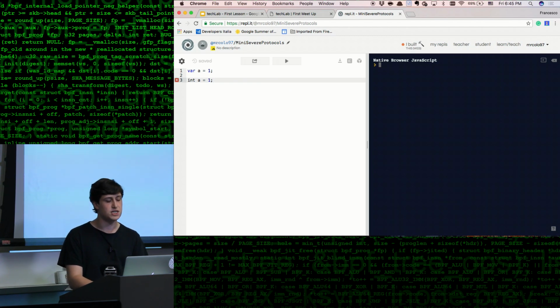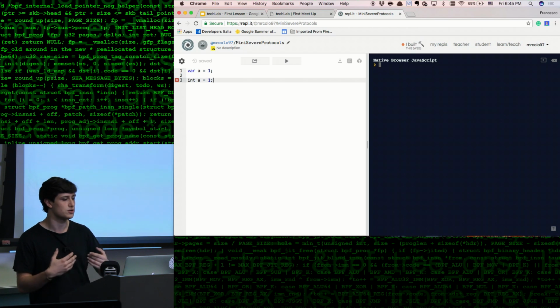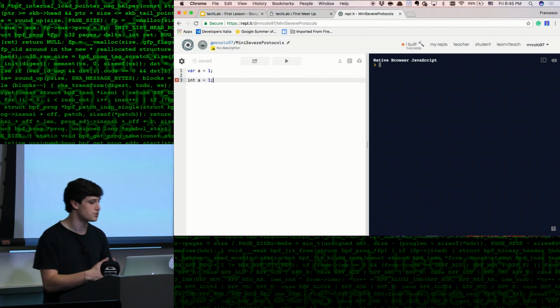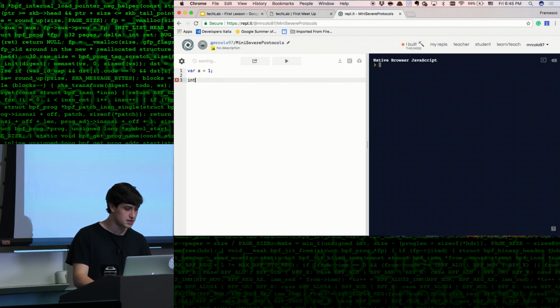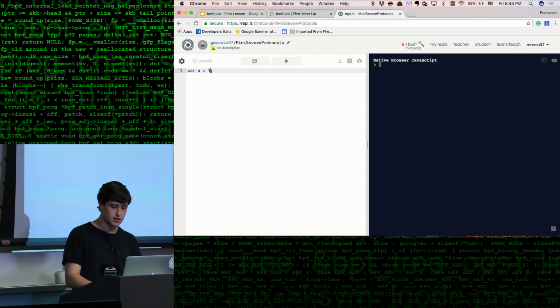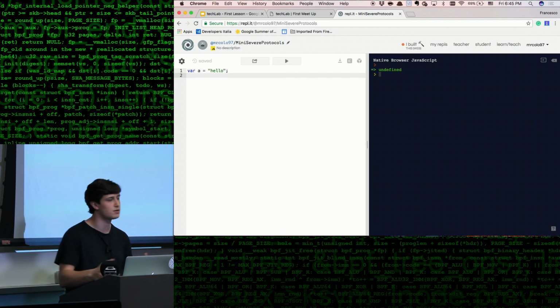Now, this is because a is considered to be an integer, and then the compiler thinks that that's an integer, and so it computes it in a different way than a string. JavaScript doesn't care about this. In fact, we could assign this to a floating point number, which would be different in C++, or to a string. Okay? So the same way it works with Python, we can console log something, meaning output something to the console.